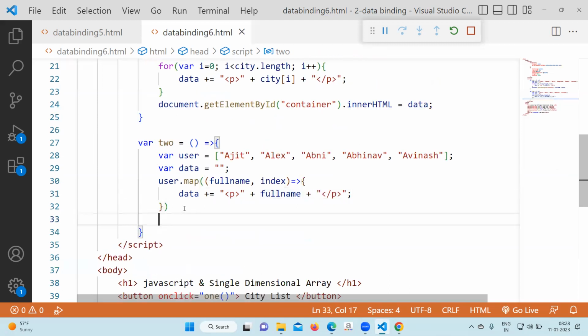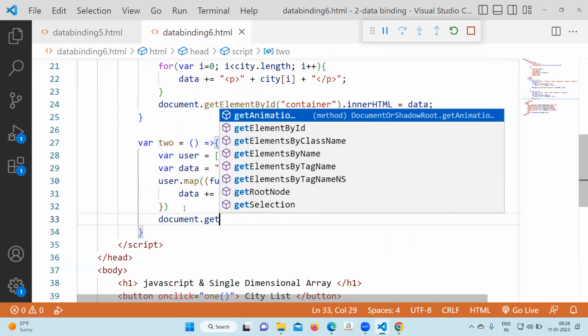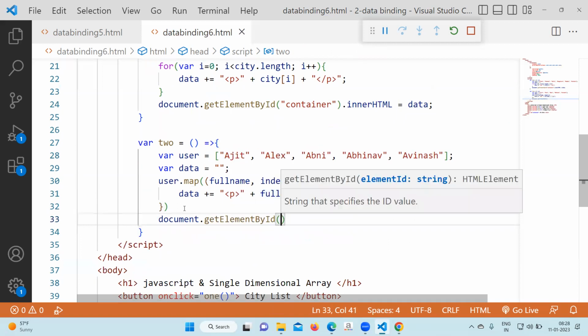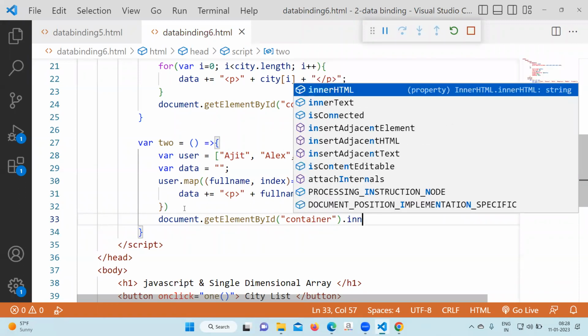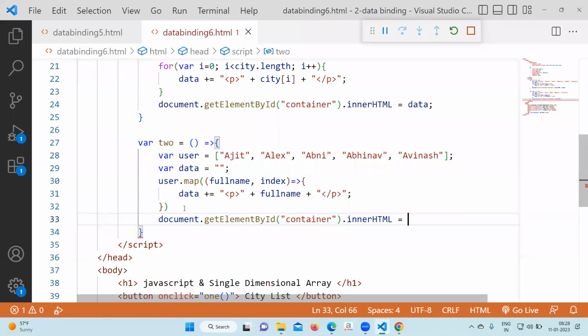Now come down and again you write document dot getElementById container dot innerHTML equal to, we can use the same variable, called the data variable.